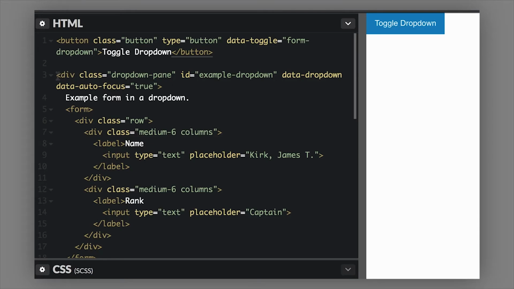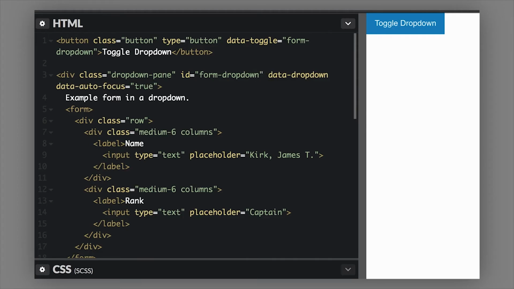Now, somewhere on your page, and it doesn't have to be directly after the trigger, it could be anywhere on your page, even at the bottom, we'll have this div with a class of dropdown-pane. So dropdown-pane is where your dropdown content will live. So the ID on this dropdown pane needs to match the trigger so it knows what to open. So form-dropdown.